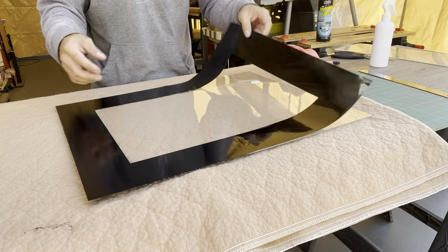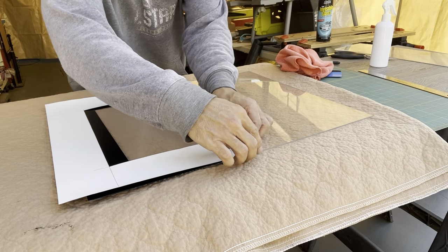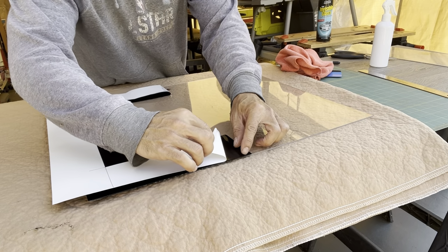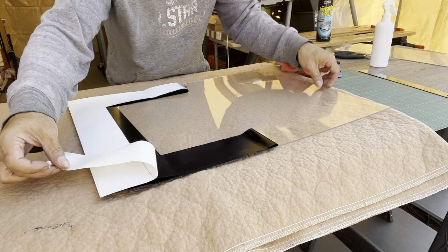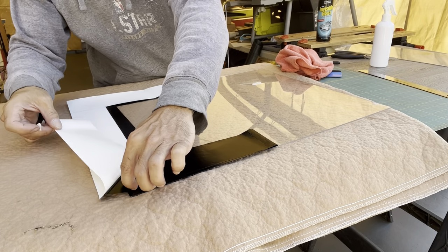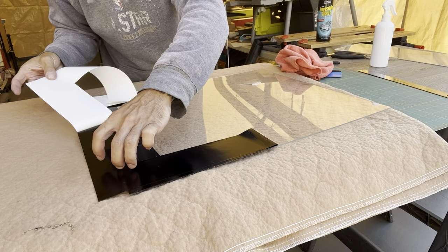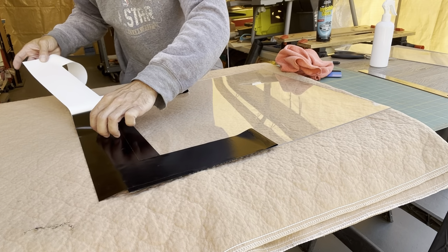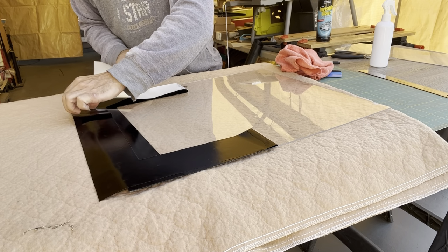So, there it is. Now, this is the easy part. All you do is just peel it out. Right? Go with the flow. You can see right here. Go with it. Hold it down. I just hope the wind doesn't blow this. If it blows, oh man, I'm gonna have to start over and cut a brand new one. Once it sticks, you're done.